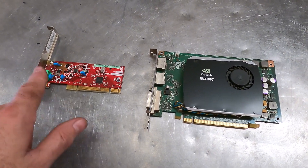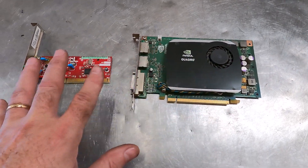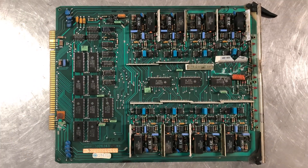They do have categories if you decide to leave the bracket on or leave on a fan or heat sink, but you're not going to get paid as much money. Don't let a board like this confuse you — even though it has gold fingers on it, this is not a gold finger card. This is more likely a high grade or low grade telecom board. So if it's a large board with gold fingers on it, always check to see if maybe it's a telecom board or something else with more value. If you're ever in doubt, you can send a picture to chris@boardsort.com for clarification, or you can email me and I'll try to help you too.